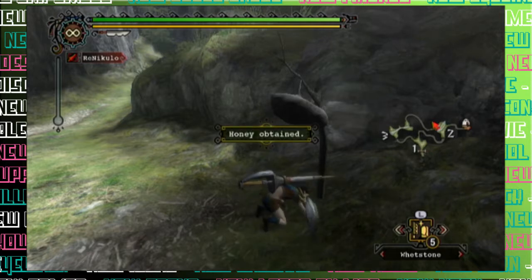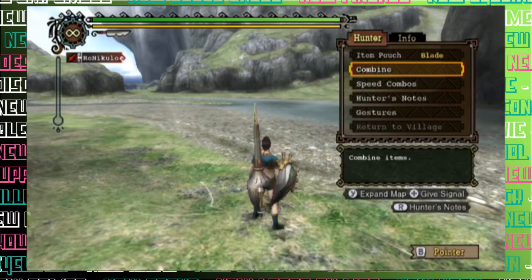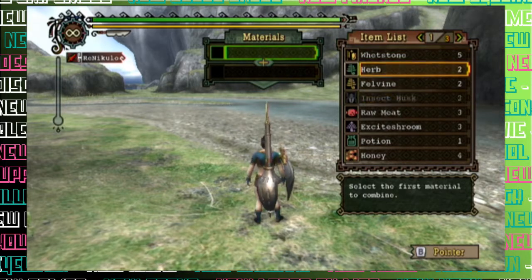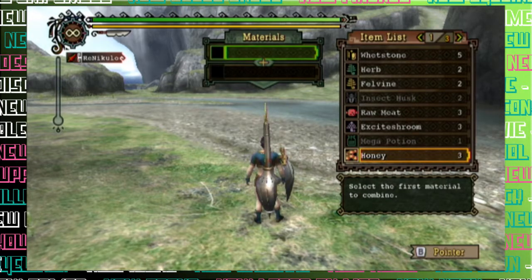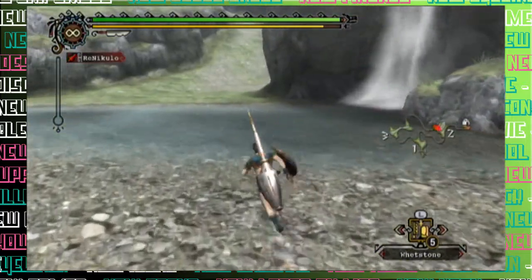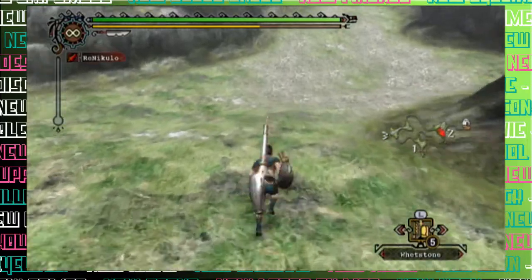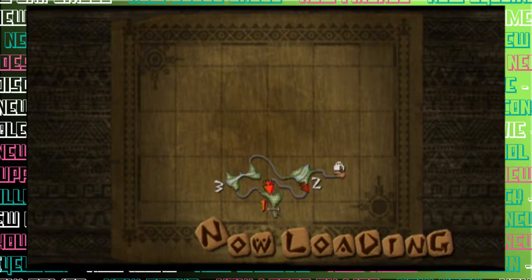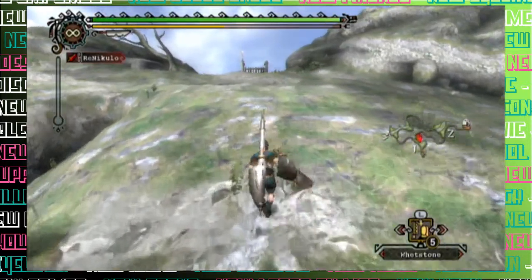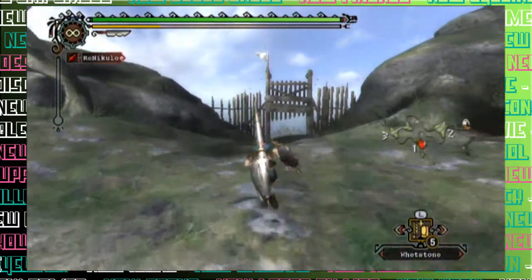And since I am not relying at all on the armor sets, which could give me some wonderful buffs and different things, and the most important buff being my health, or I guess not my health but my defense, I'm going to be relying a ton on different items. So I'm always going to want to make sure that I have a stock of potions on me.